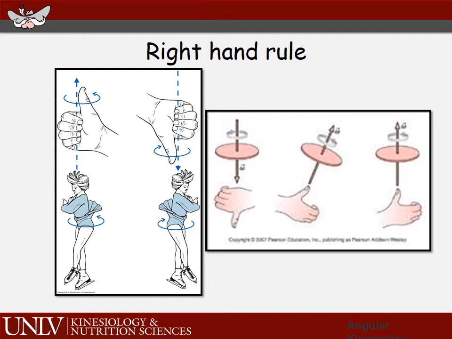Generally speaking, for human motion, rotation counterclockwise is a positive direction. So when you talk about a motion similar to the one on the right here, the dancer, that would be a negative rotation producing a negative angular momentum downwards. Okay.